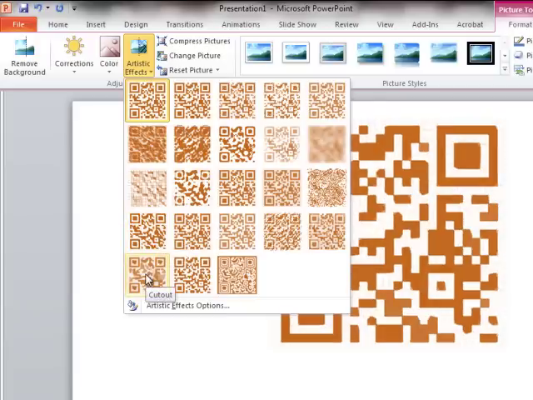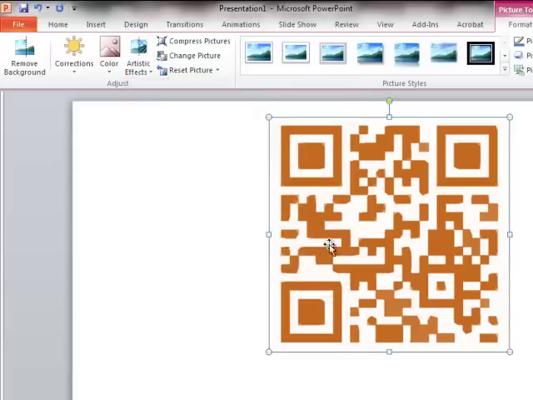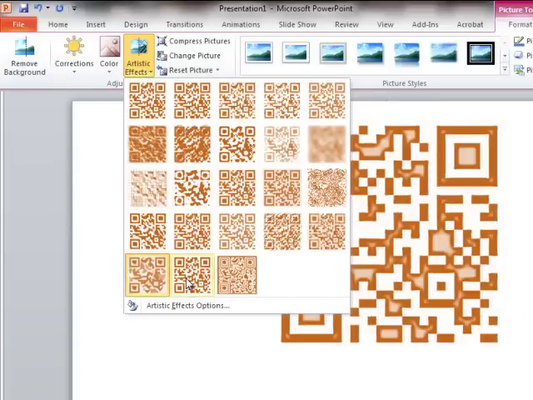Now you can't really see it on here because the thing's in the way. I'm going to select this one, and look at what it did. It actually cut out different pieces of it. This is a scannable QR code, so if you like that one, you can use that one. This one is photocopy. Again, it's doing some pretty interesting stuff, putting some texture in there.